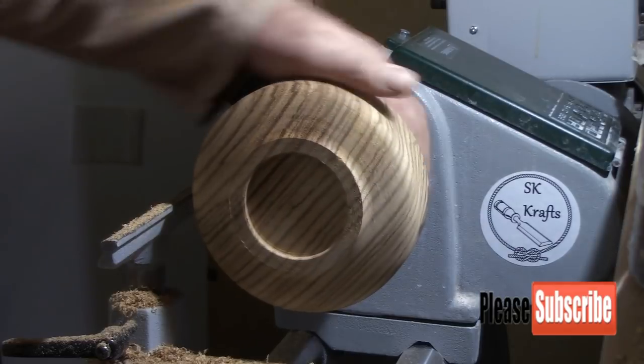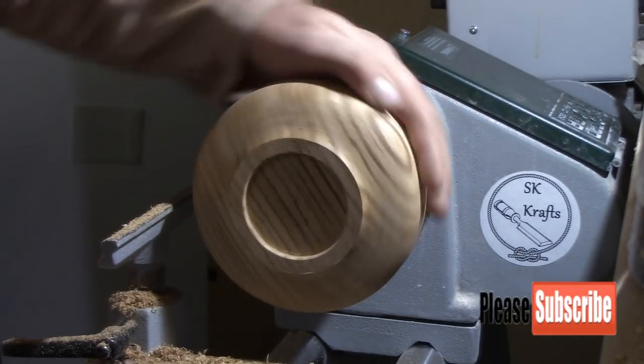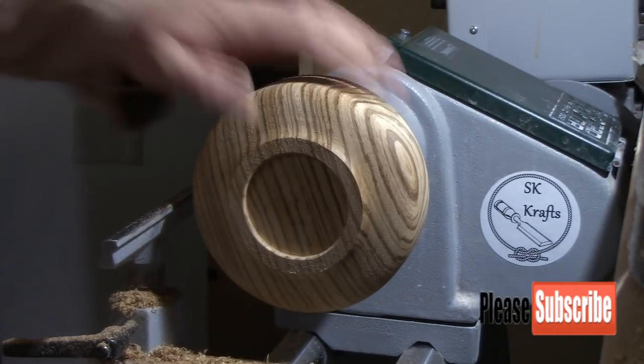Cool patterns, isn't it? It's lovely. But the only thing I don't like about it is the smell. It really stinks. It's not the nicest smelling wood.